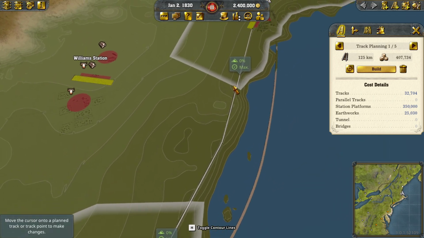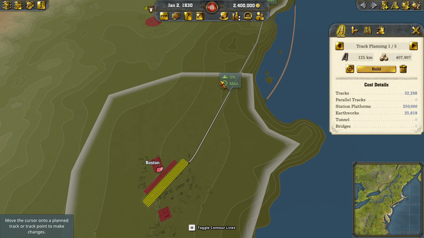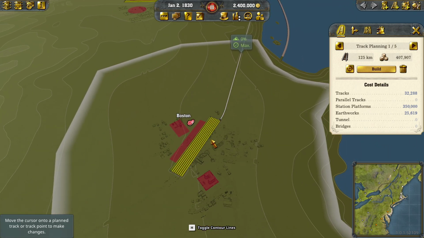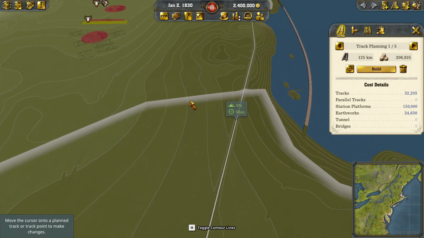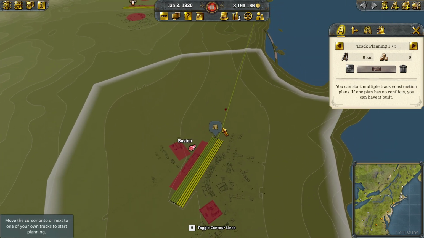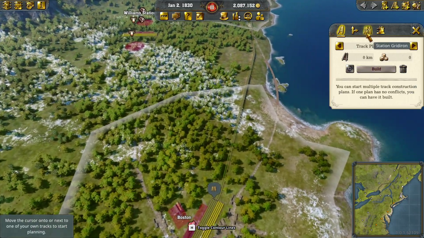I would like to try and make this... We'll go there like that. So that's 407 grand. Oh, it's because I'm building a lot of station platforms over here. Yeah, we can make it a lot cheaper if we go to here. So we'll go to there for now. Why not? And then they've got this really good thing where you can just press this, and you now have 2 tracks.